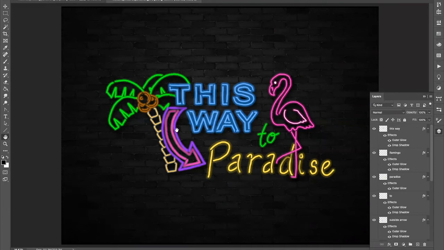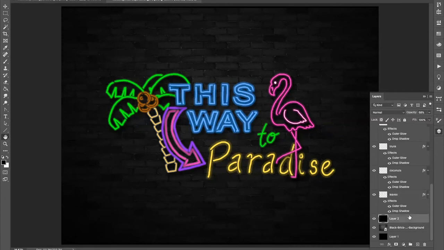And my last suggestion is that I really like the fact that you found this background and put it here, but I'd really like to see this be integrated with the background. I'd love to see maybe some color spread out on the background behind these. I know you have the outer glow and the drop shadow happening here, but you could also make an extra layer, go in and just do a little effect.